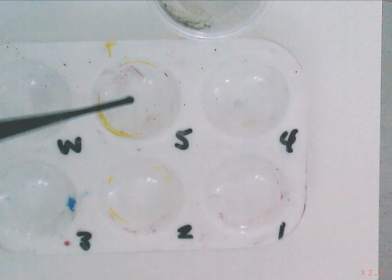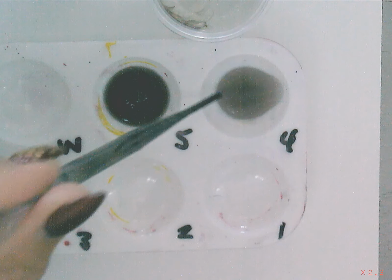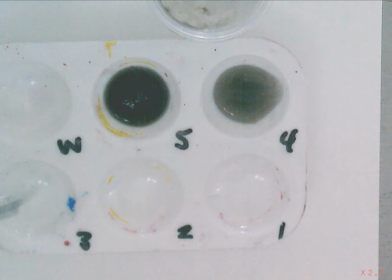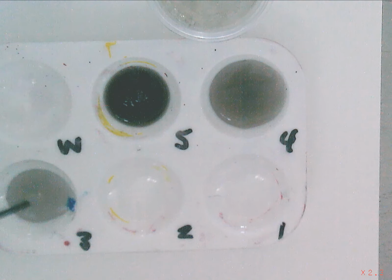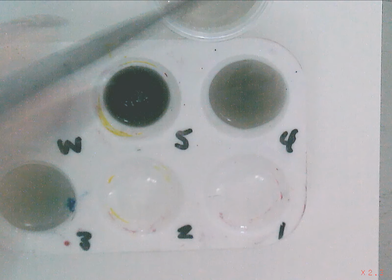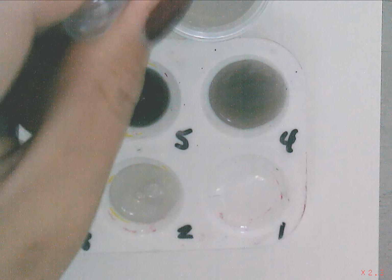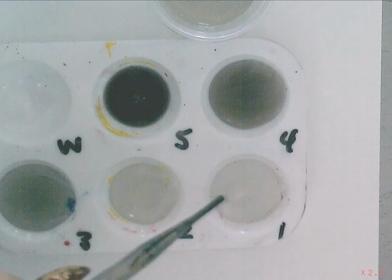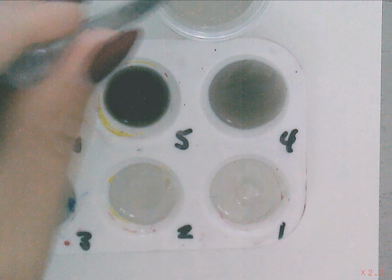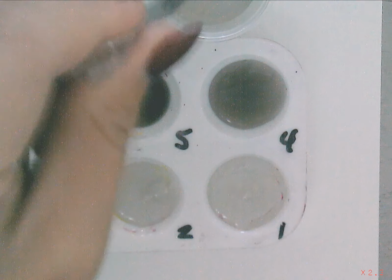So what I'm going to do is put some water in here. I want to try and keep about the same amount of water, or a little bit less or a little bit more, as I go. But I'm separating it in here. You could just use something to get some water into these containers. Again, mine's turning black because I already had some India ink in this. You don't have to do it this way. You can straight up use it by taking your paintbrush into the water and into the ink. That's up to you. I just feel like this is really easy to show.